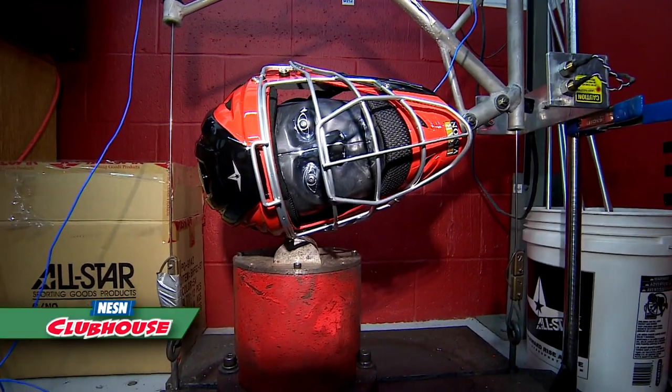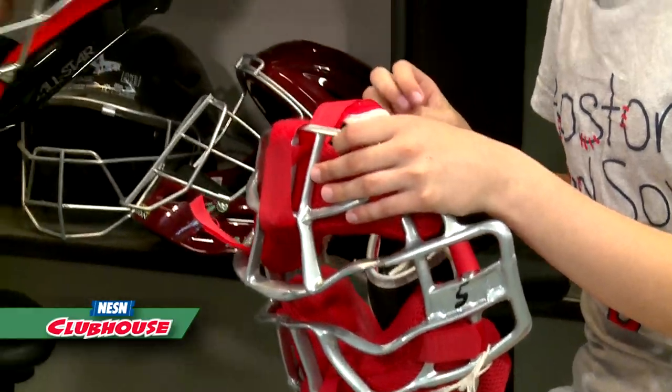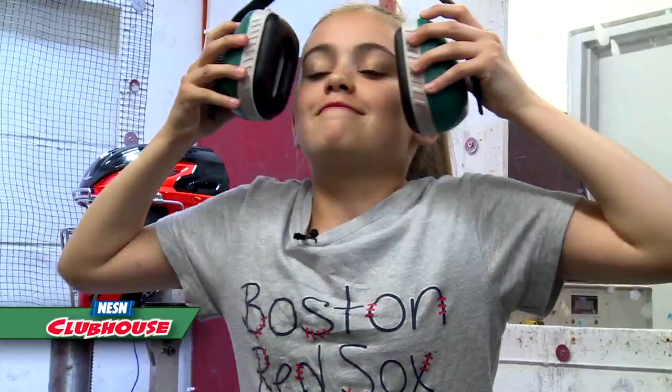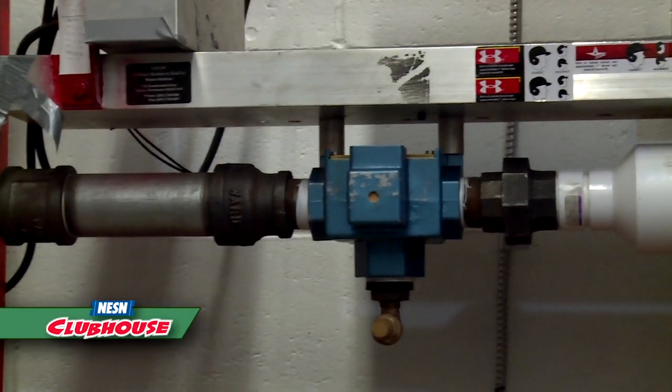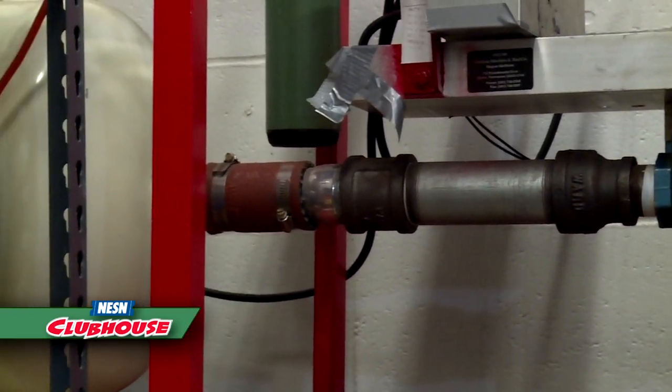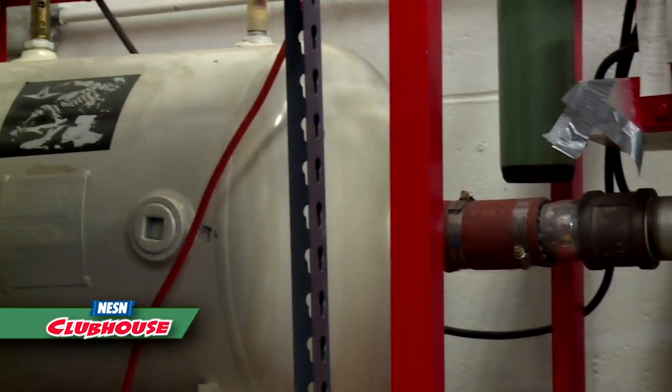And if we do find hot spots, we always try to improve them. Oftentimes, especially when we're working on a new product — whether it's a new traditional face mask or a hockey-style helmet like this — the first prototype breaks. We try to improve where it breaks to make it stronger, then test the next prototype and it probably breaks in a different place. It's a continual process until we feel very confident that anywhere we impact this, it will stand that abuse.